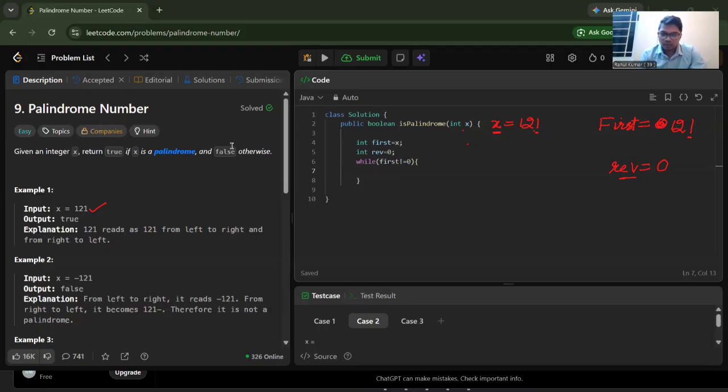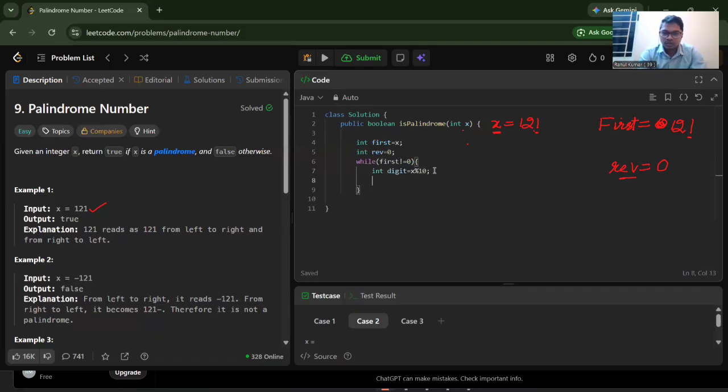Let me define one variable here, that is digit. Digit is equal to x modulo 10. So digit is basically an int type variable, so I have mentioned int here.